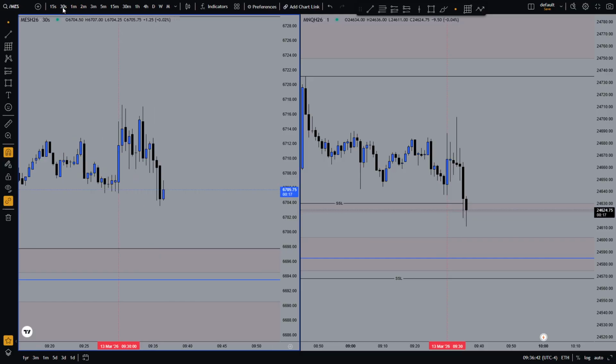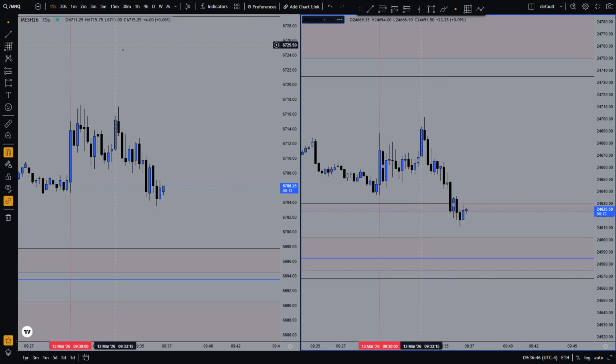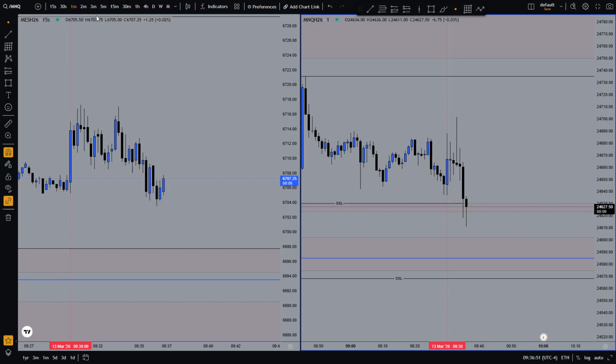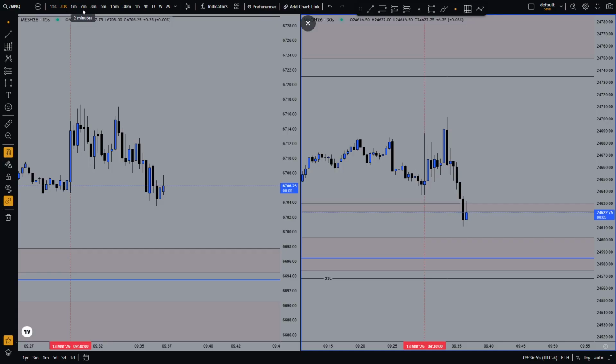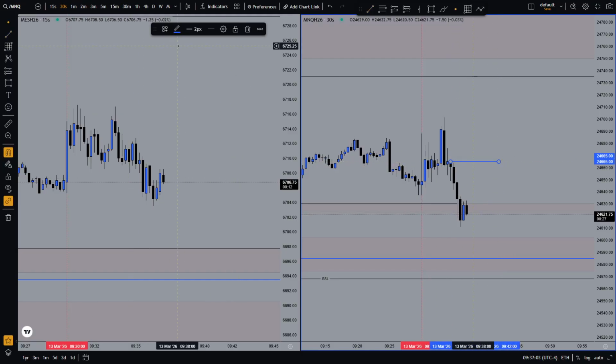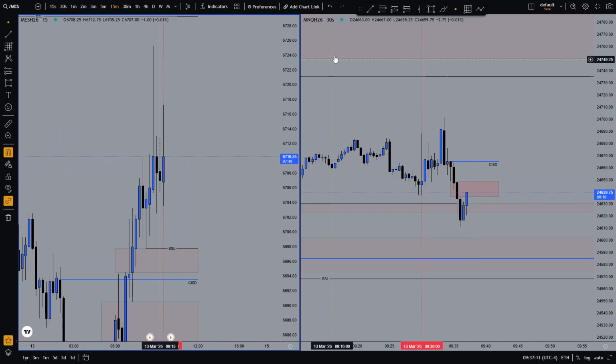Really nothing too clean on ES that's catching my eye. NQ though, on the other hand, we do have some opportunity here presenting itself, possibly. Like this 1 minute gap that we're gonna open up here. You have this 30-second here as well. Clean change in the state resting here. So see what we get here.